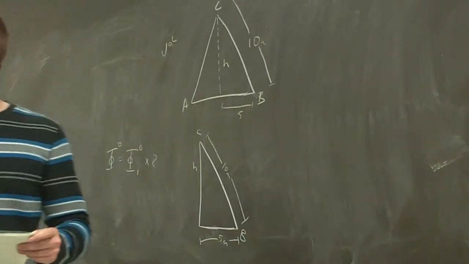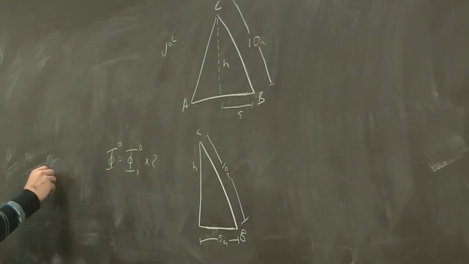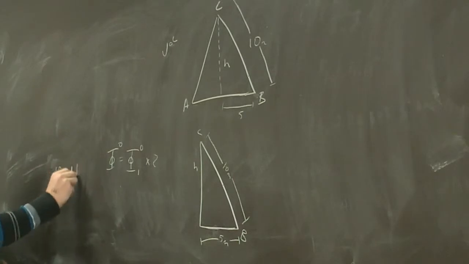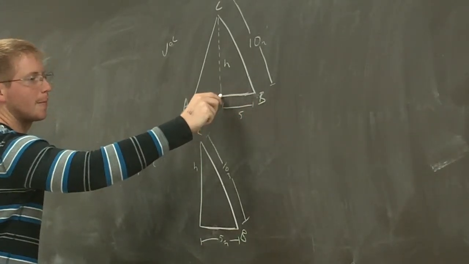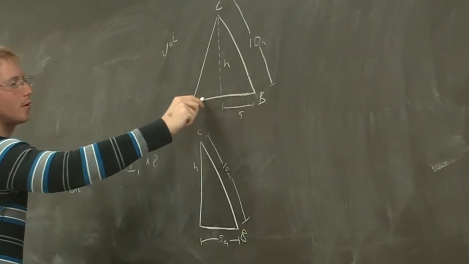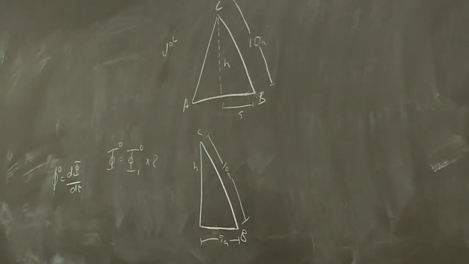Wait, why isn't it depending on time? We're looking for the fluence, not the flux. Okay. So the flux is the time derivative of the fluence. Right. Yeah, it's the rate of movement. Yeah, so this is going to change because you're going to get closer, and the closest point is whenever you're right here, and it's going to get slowly smaller and smaller and smaller. This, the flux. So we don't care about the flux right now. We just want to know how much fluence, how much dose this observer gets right here.